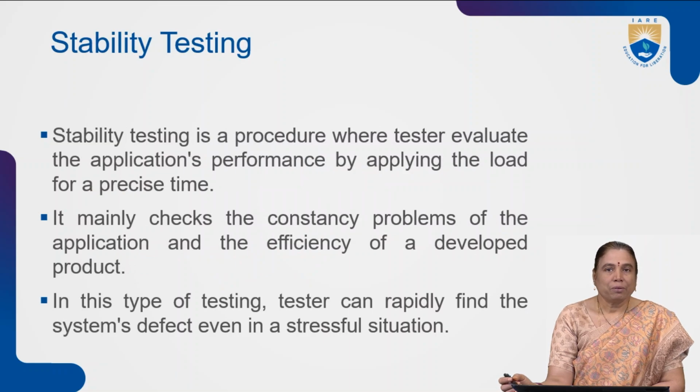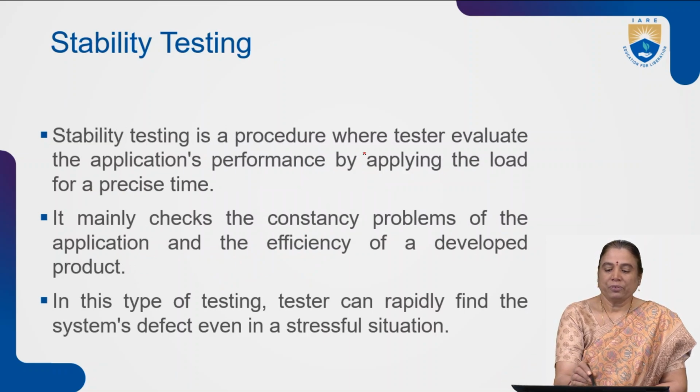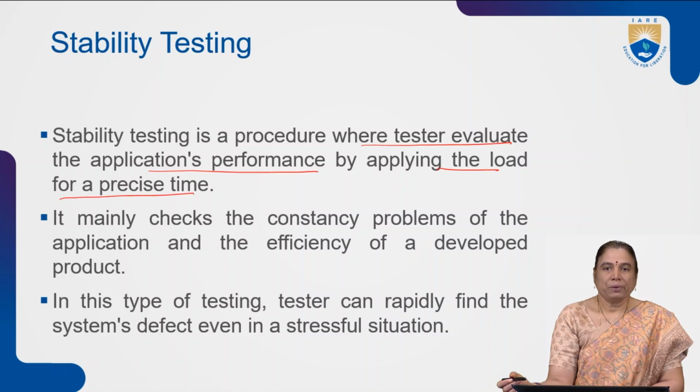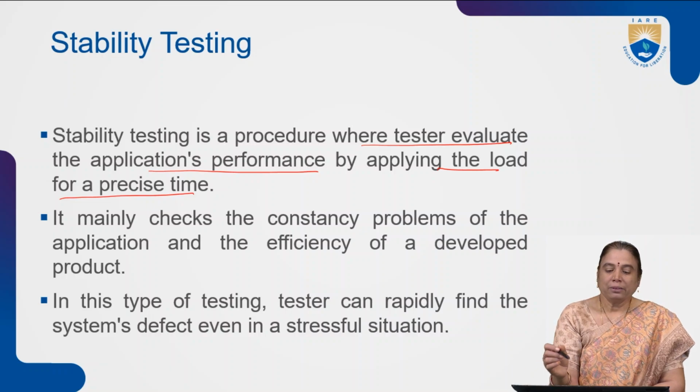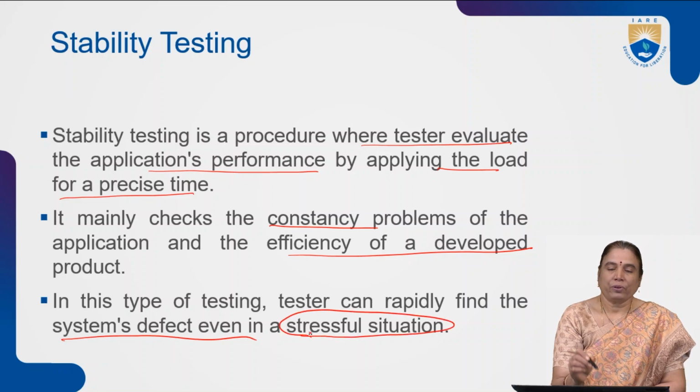Another variety is stability testing, which is a procedure where the tester evaluates the application's performance by applying load for a precise time. So continuously the peak load must be submitted to the application and its performance can be verified against its functionality. It mainly checks the constancy problems of the application and the efficiency of the developed product. In this type of testing, the tester can rapidly find system defects even in a stressful situation.